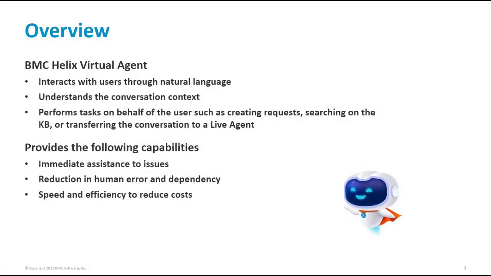What is virtual agent? It's an application that interacts with users through natural language, understands the conversation context, and performs tasks on behalf of the end user, such as creating service requests, searching on the knowledge base, or transferring the conversation to a live agent. Some of its capabilities are immediate assistance to issues by providing easy-to-find information, reduction in human error and dependency by eliminating human intervention for certain tasks, speed and efficiency to reduce cost and resources.